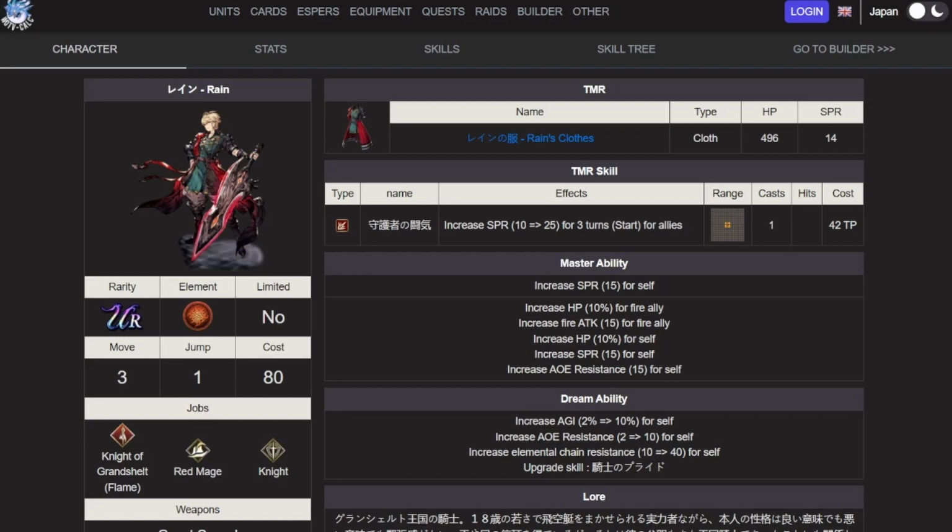And unfortunately, I don't think that Rain especially has been super relevant, at least since Fire got a Protagatank in King Mont, who is just generally better than Rain all around. Rain is the magical version of King Mont in that he is both magic based in damage and magic based in his ability to tank damage, whereas Mont is physical in both respects. So there is no overlap. Both can be strong at once, both can have their place within the fire element. They're not necessarily going to step on each other's toes, even though they are both fire tanks.